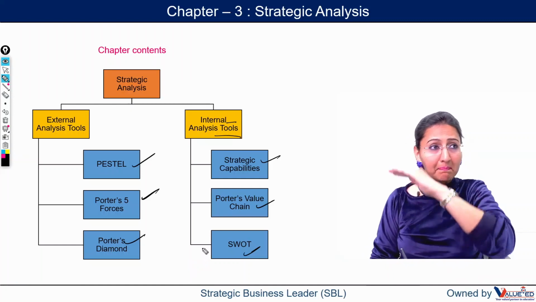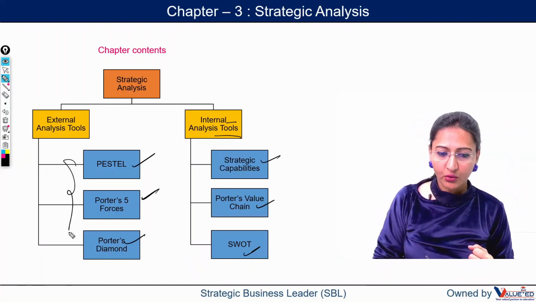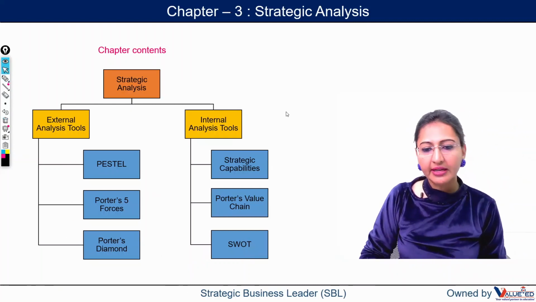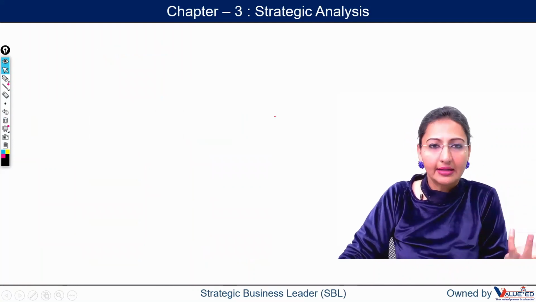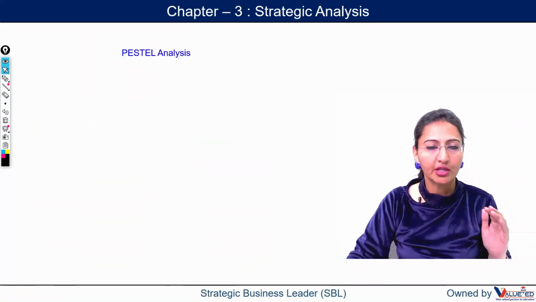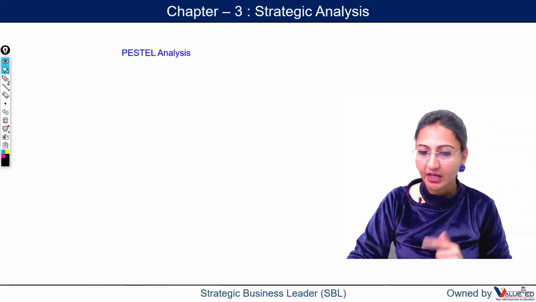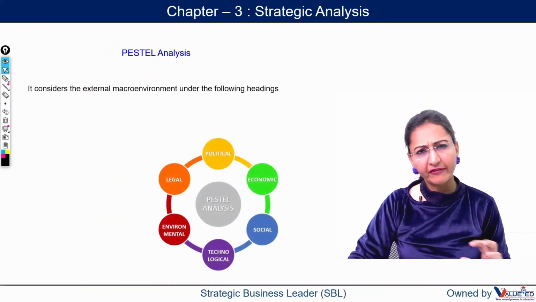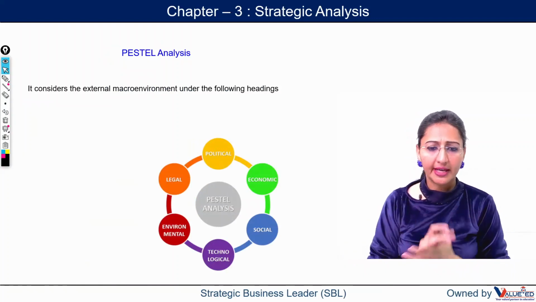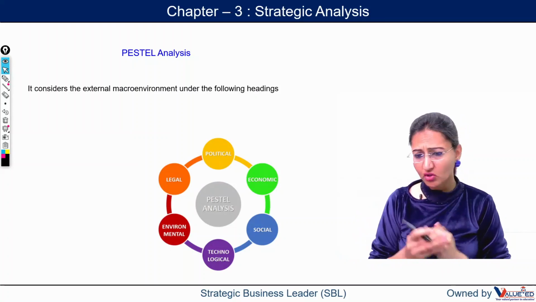And for studying the macro level, or studying the external environment, we are going to use these three tools. So let's just begin with the external analysis tools first. One, the PESTLE analysis, one of the most important tools which is used practically by many companies. With PESTLE analysis, every business wants to study its external macro environment in which it has to function. This knowledge is basic.